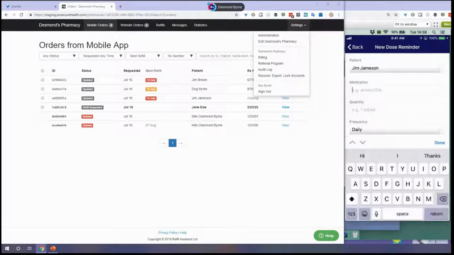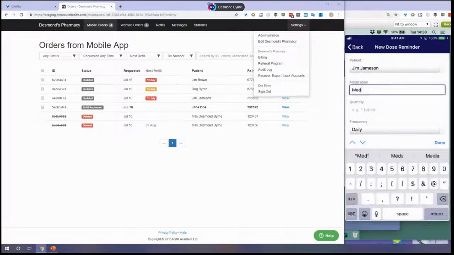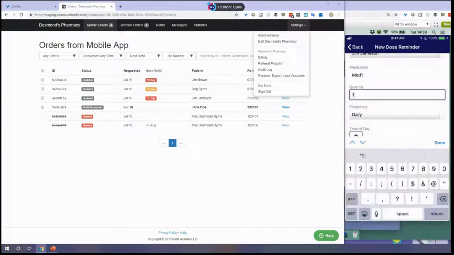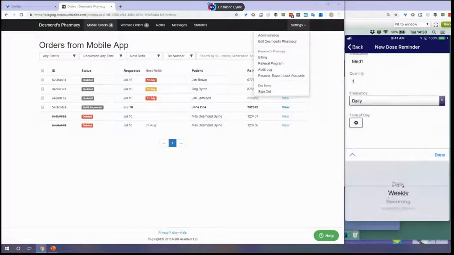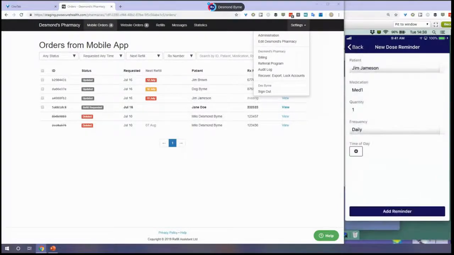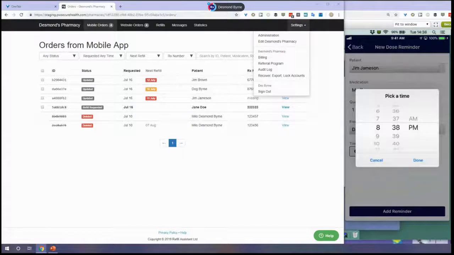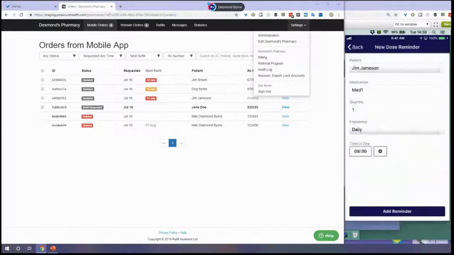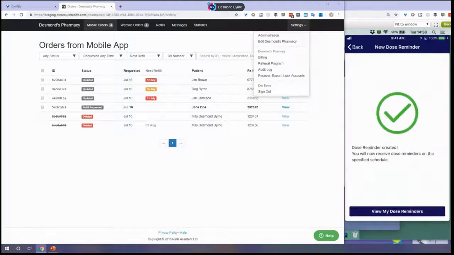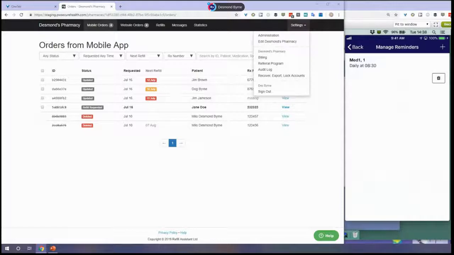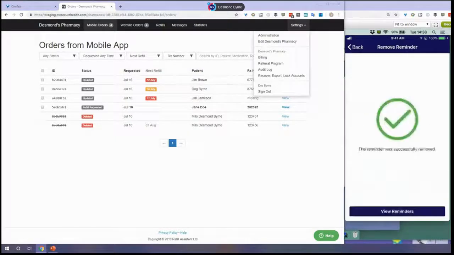So if they want to add in a medication name, and just put in one, and they can set up frequencies of daily, weekly, recurring, or on specific dates. I'm just going to set up a daily one, and I'm just going to do 8:30 in the morning, and done. That's my reminder set up for myself. And I've got med one, taking one of them daily at 8:30. And again, if I just want to delete it, just delete it and remove the reminder, and that's done.